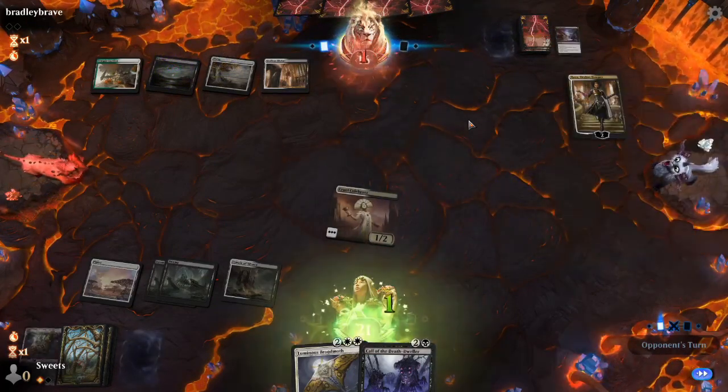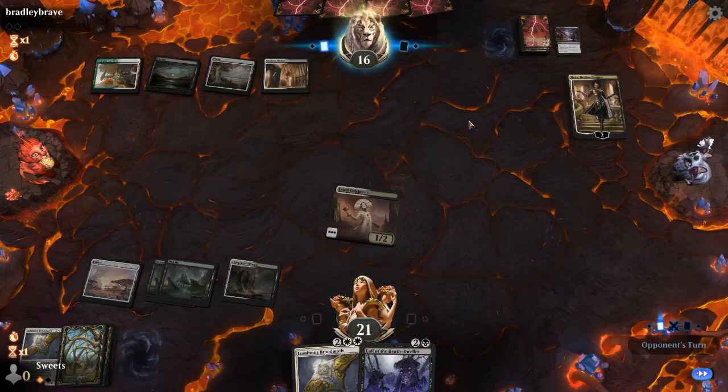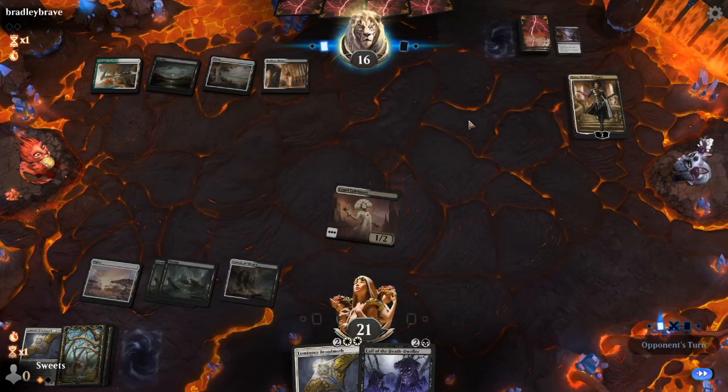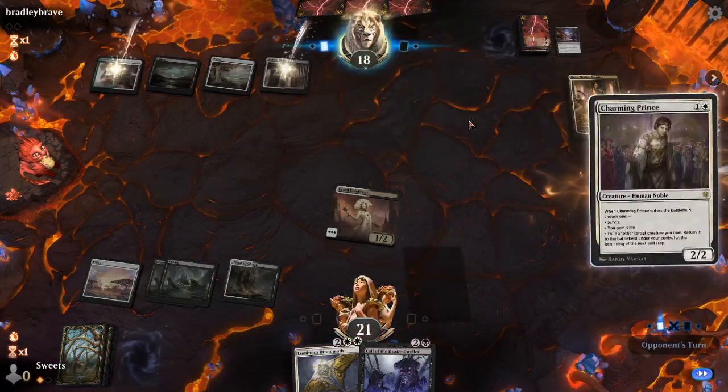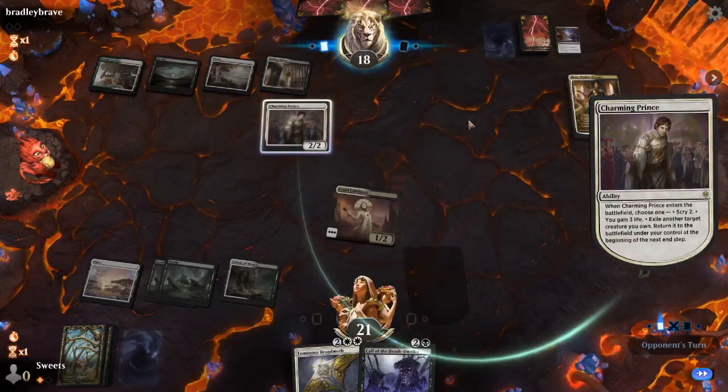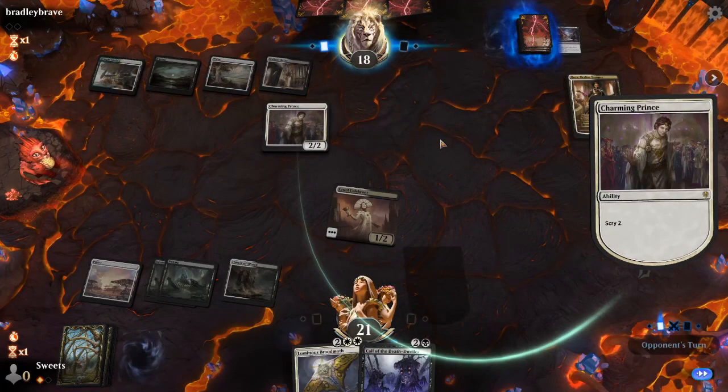Alright. Well, we trade them on the way out. They get to eat our Broodmoth, which sucks. But we got a second one, so they need 2 answers. Yeah, mulliganing definitely hurt us here. Oh, and a Charming Prince. Now we can't even go after the Kaya. They get to scry. Ooh.